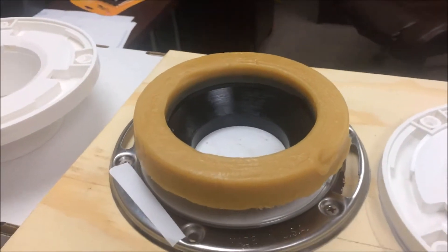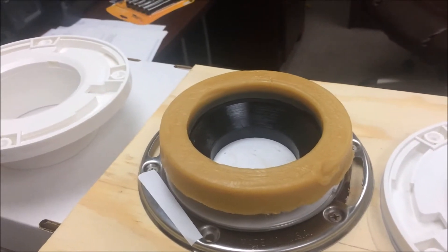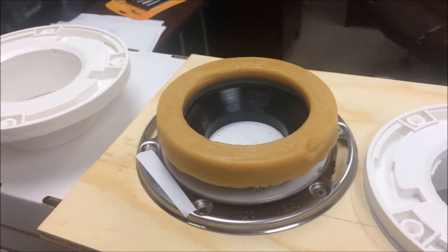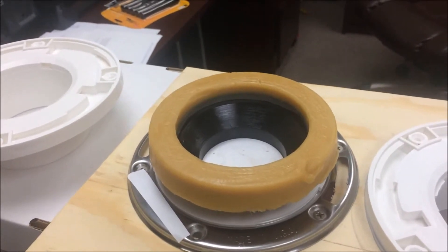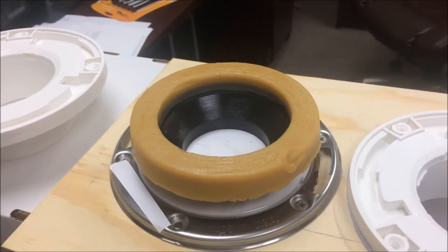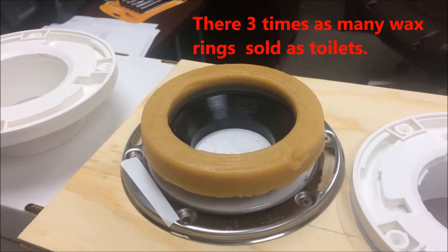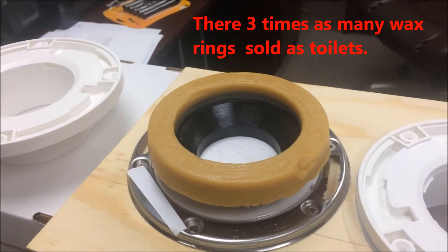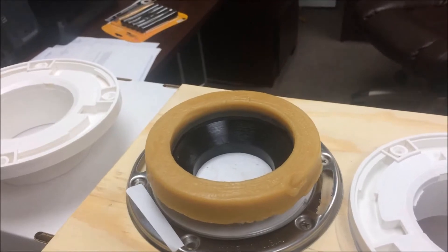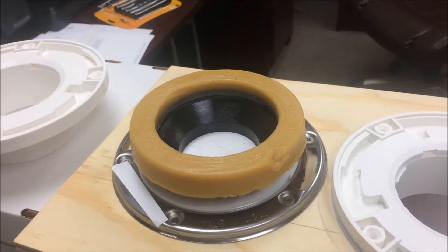This is an example of a wax ring that is necessary to be used between any toilet flange and the actual toilet. Plumbers are going to tell you that you don't need the new technology if the toilet is installed correctly, because the wax ring won't fail. That simply isn't the case. Over the course of time your houses settle. The heat of the heating season causes the houses to expand, and the cold season they contract. That all affects the floors, and the floors affect how the toilet is sealed on your toilet flange. So it is clearly not true that wax rings don't fail.